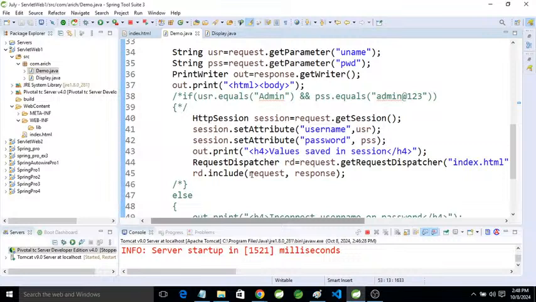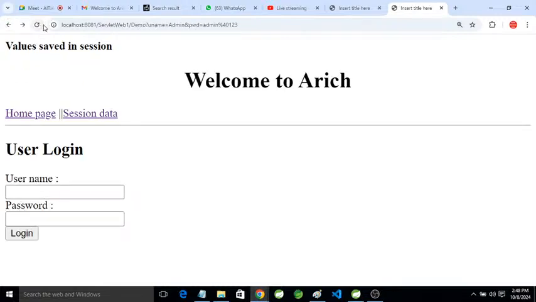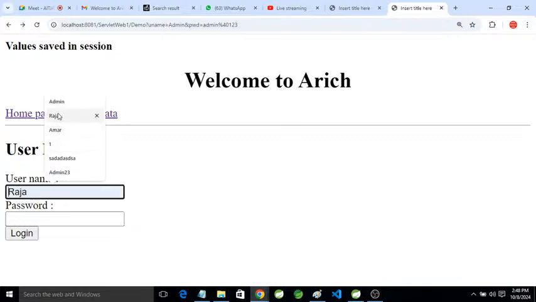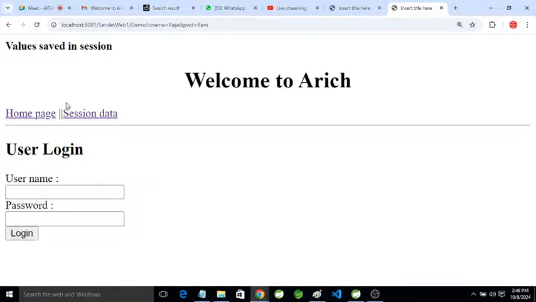Again I am going to check it, so I execute it again. Here I input Raja and Rani and click on login. Value saved in the session.